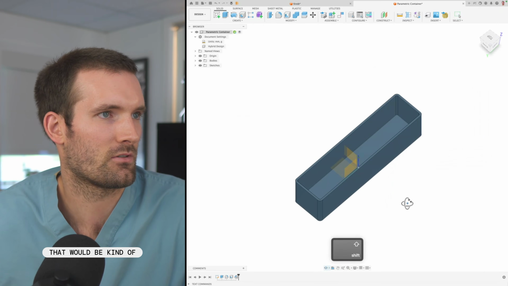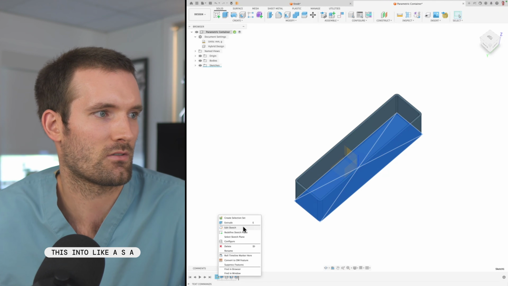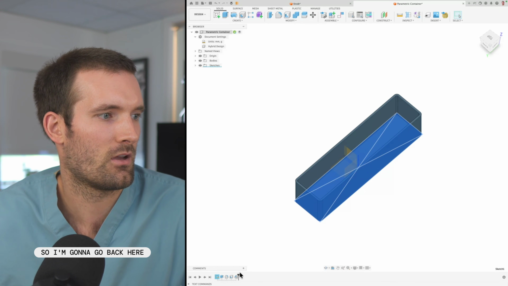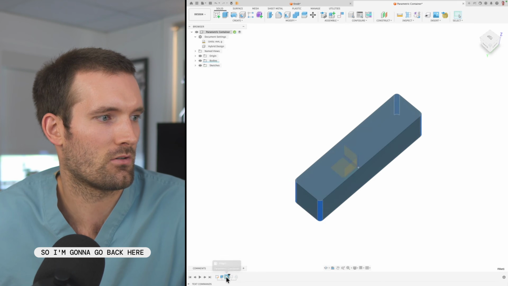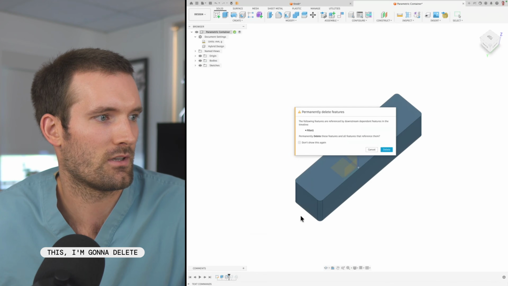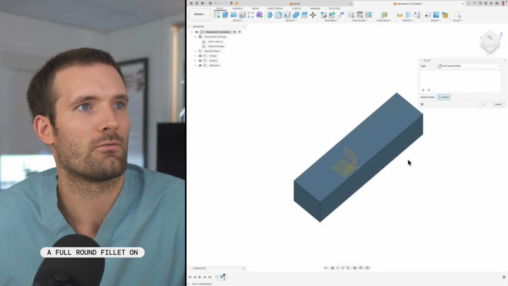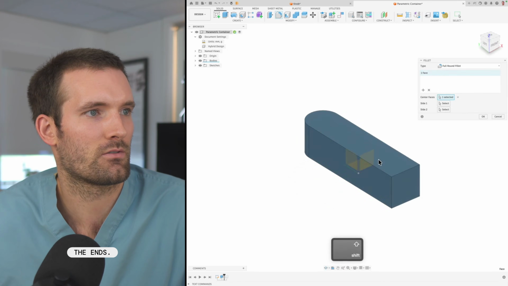A couple other things that would be kind of interesting is you could also very easily make this into like a slot. So I'm going to go back here, and instead of doing this, I'm going to delete the fillet there. And then I'm going to do a full round fillet on the ends.